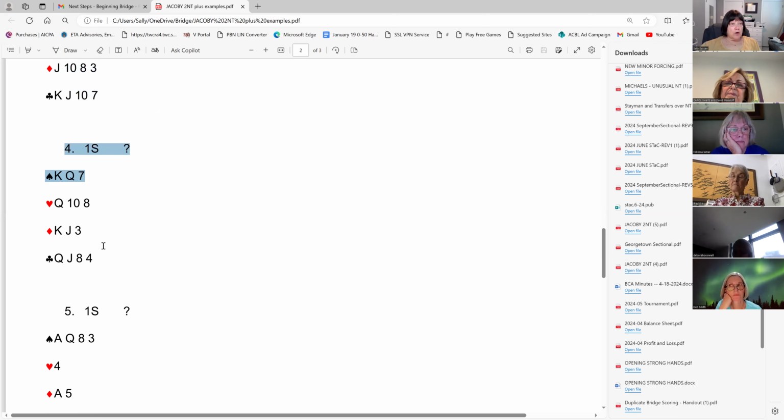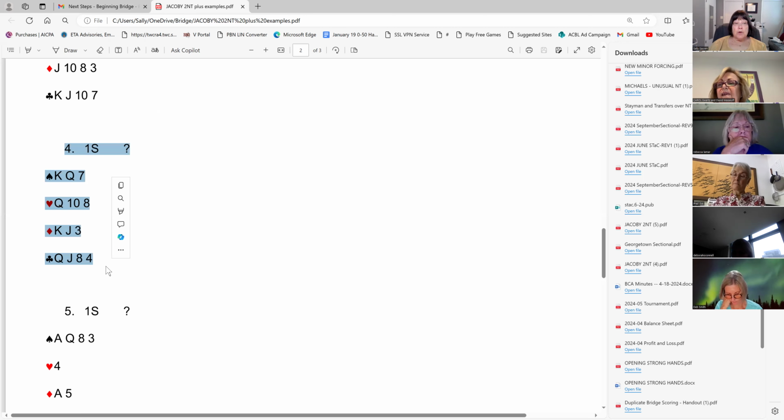Okay, on number 4, partner has opened 1 spade. We've got 14 points. And this is an example of where we would bid 2 clubs, not 2 no trump, because we only have 3, we don't have 4. So you would bid 2 clubs. If you are playing that you can do Jacoby 2 no trump with 3, then the bid here would be 2 no trump, 1 spade, 2 no trump.